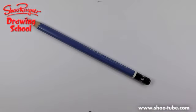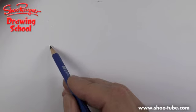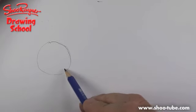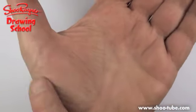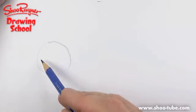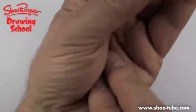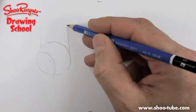I'll just get that up a bit there, like that. Have we got that? Yeah, that looks good. Now, what you want to do is draw a circle. Pretty simple. And what you've got here is this kind of ball of the hand, which takes up that part of the thumb. That's what gives you this opposable thumb. And you're going to have your fingers going off, and they point in a little bit.